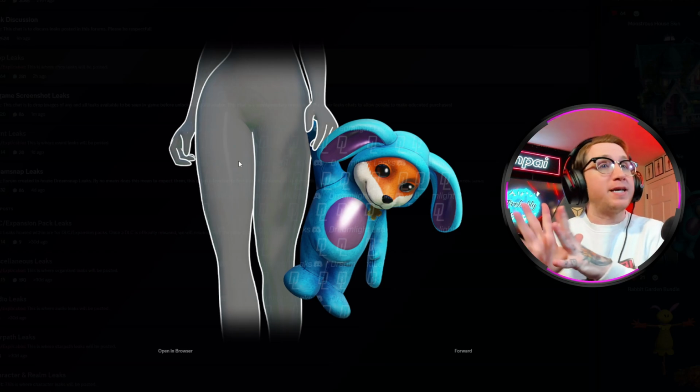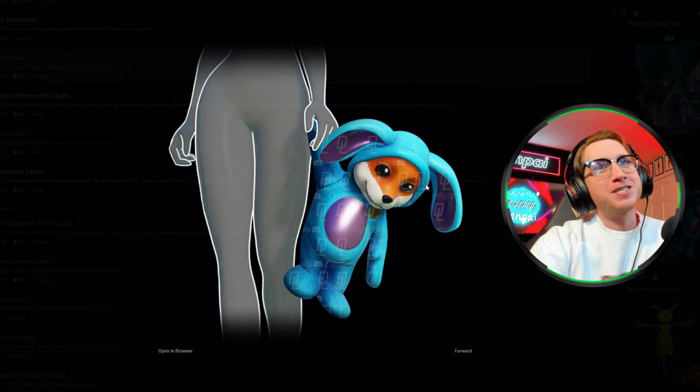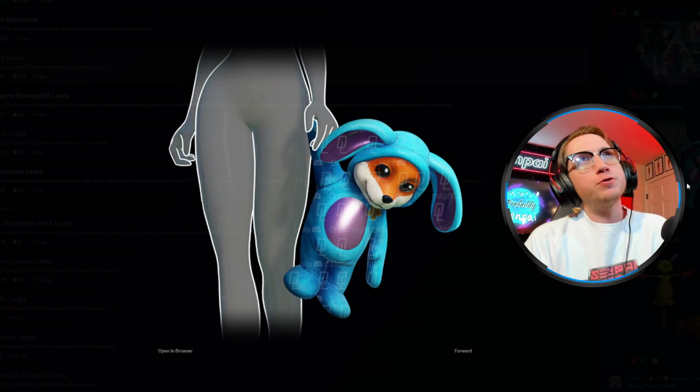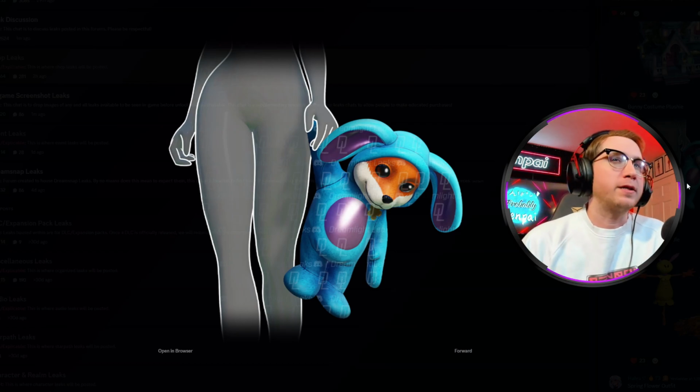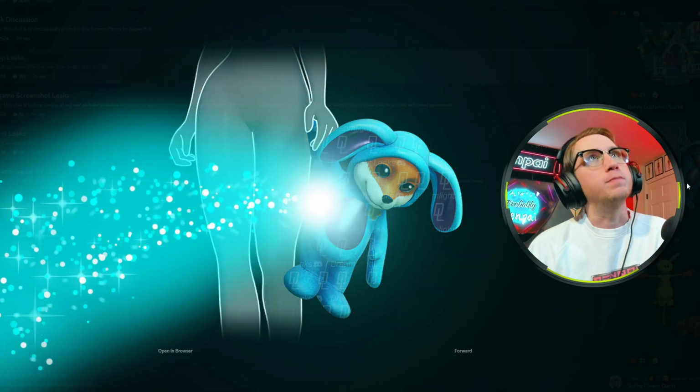Please keep in mind, I'm not saying I dislike this accessory. This is so adorable. It looks like a little fox wearing a bunny costume. So this is super cute. And on top of that, accessories are usually pretty cheap. The Dreamlight Leaks Discord is estimating this will cost between 1,000 and 1,200 moonstones.